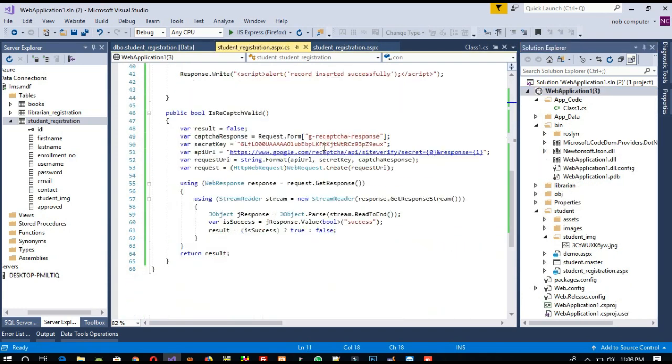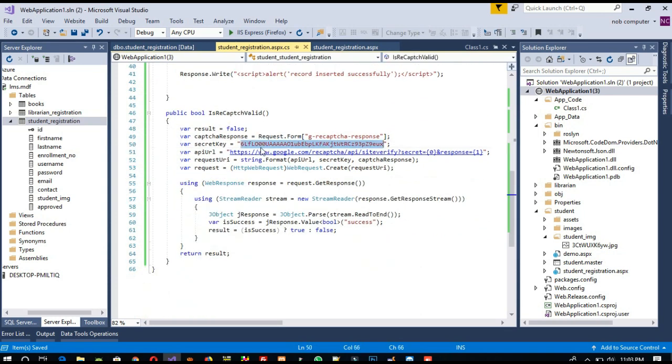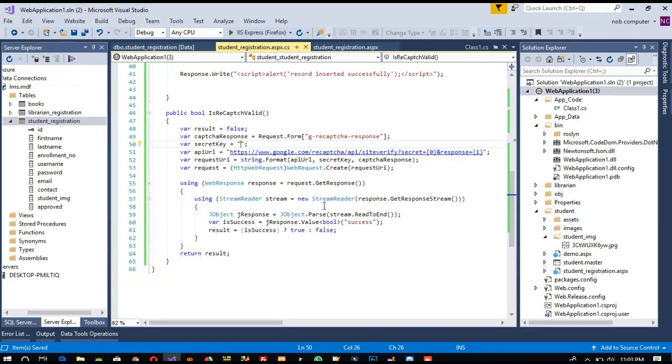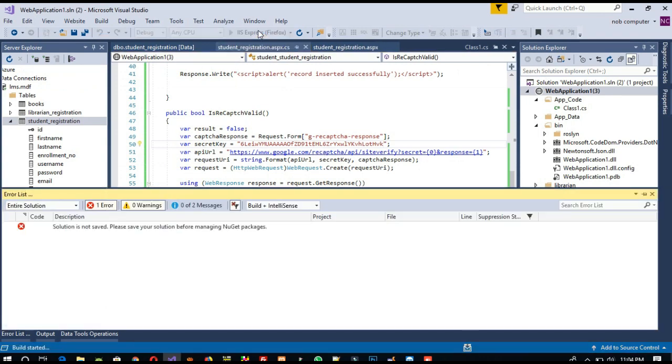Okay, so now we are going to run this and check, but before that we need to add the secret key here. So for the secret key, open this one and copy your secret key, and I'm going to paste here. So now we need to check whether we got the CAPTCHA or not.